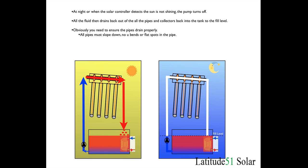When you design a drain back system there's more planning needed because you have to have the pipe arranged so that there are no slopes, no u-bends, no kinks that can cause water to get trapped in the system. With a closed loop system it doesn't matter where you run the pipe; the controller can be above or below the collectors. Whereas in a drain down system everything drains by gravity, so you need to make sure the pipes will drain properly and are big enough not to get airlocked. In a closed loop system you might get away with half inch pipe, but in a drain down if the pipe is too small you can get an airlock and the pipe can freeze and burst. So even for a smaller drain down system I'd recommend using three quarter inch pipe.